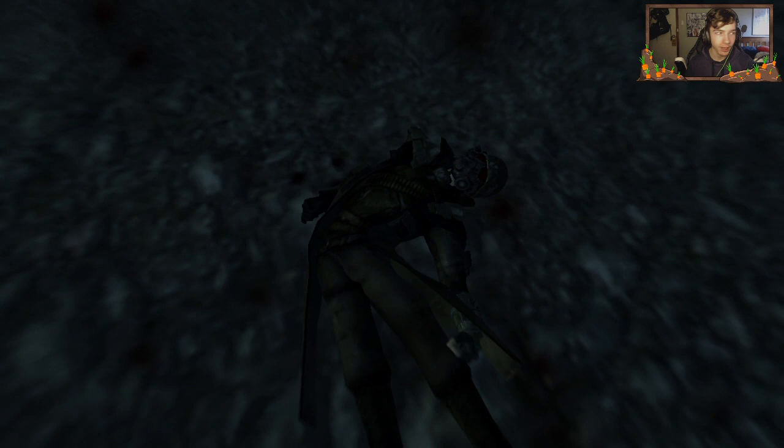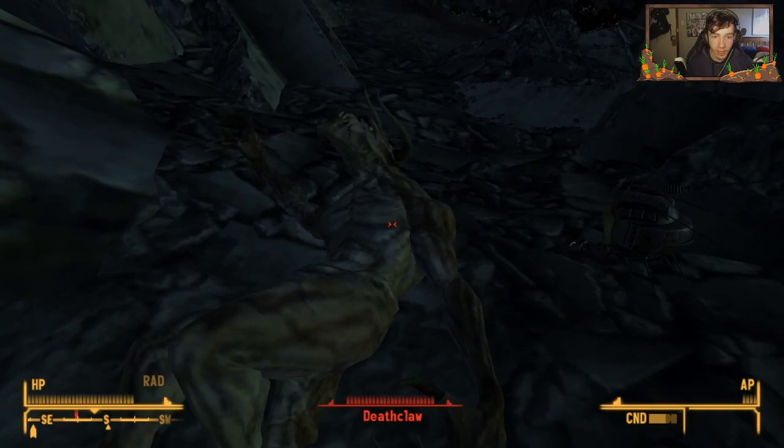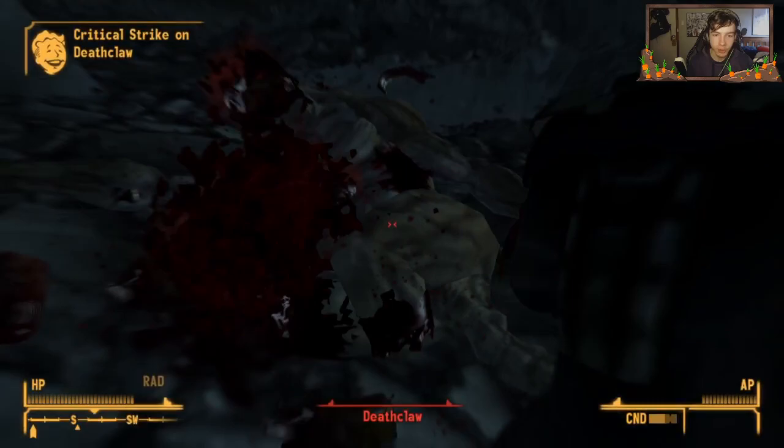Maybe I should have saved after I killed the Deathclaw. Probably would have been a smart idea. Come on. We've crippled his head. Yes, he's down. Ha ha. This time I'll save.